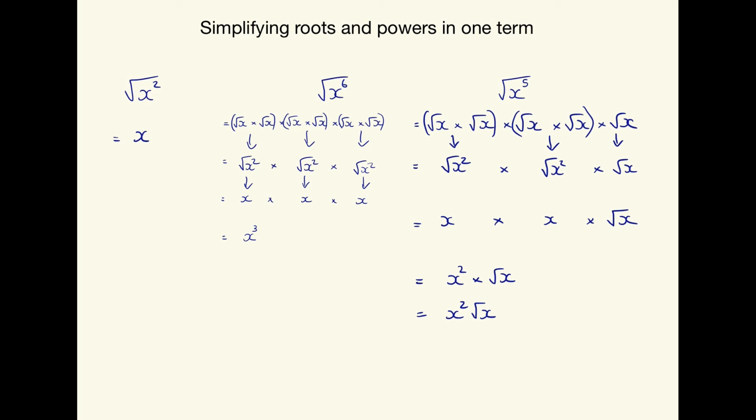Very quickly, let's do root a to the power of 7. All right, very quickly, what you would do is you would take away 1 from the 7. That becomes a to the 6. Then you halve that even number. That becomes a to the power of 3. So you write that, a to the power of 3, and you just put root a on the end because you took it away.